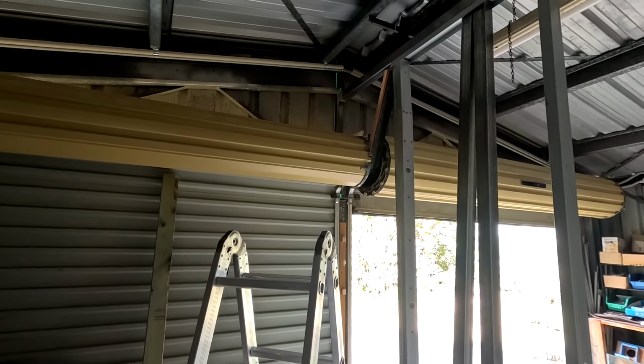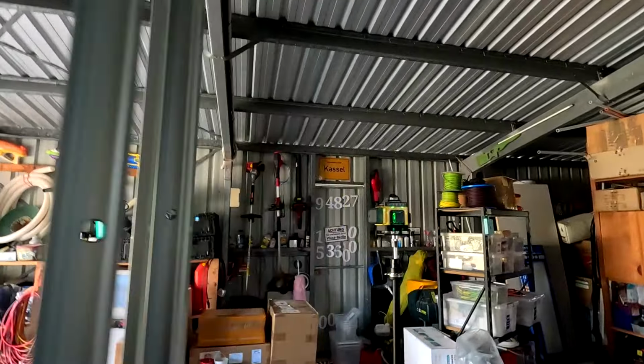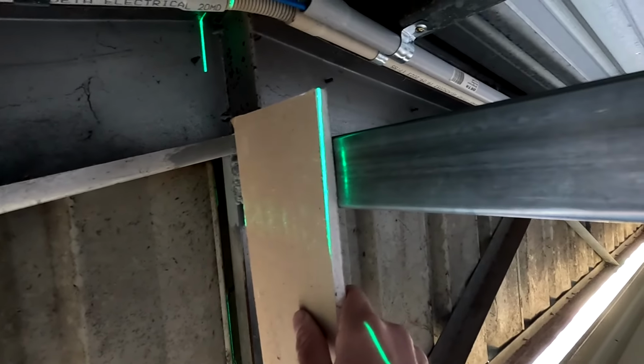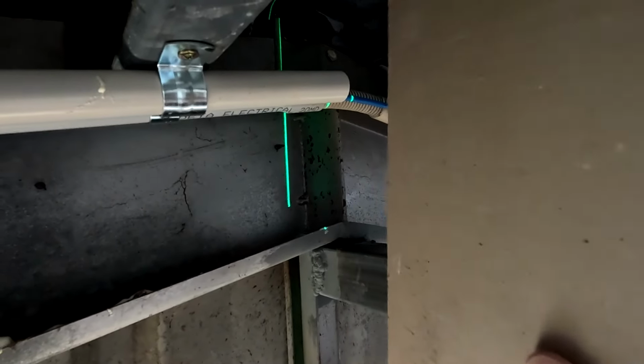So to figure out how to close this gap up there above the roller doors, I have set up the laser again. It gives me a direction where the wall needs to be. Yeah, so there you can see the green line. This is where the wall needs to be. And this is exactly the same direction we get from this top beam we welded in a while back. Then obviously I need to do certain cutouts here to push it all the way into the wall. So that works well.